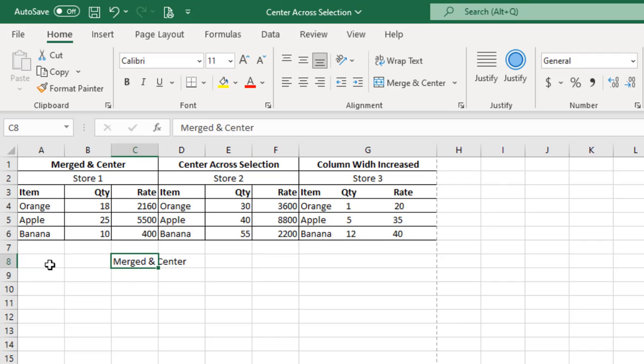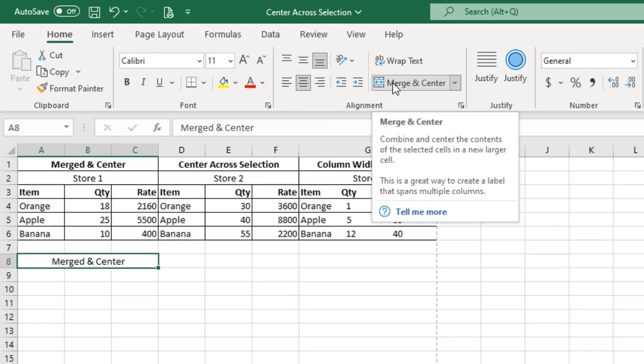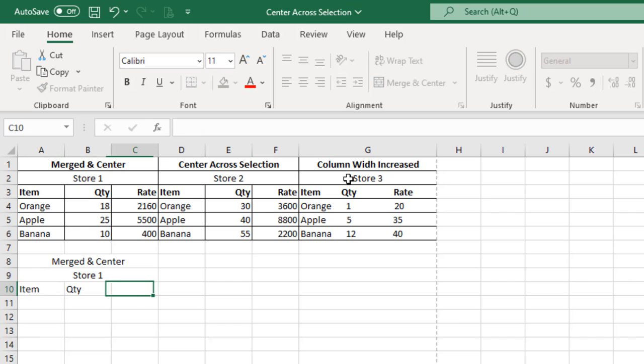So that is when we use Merge and Center to convert more than one cell into a single cell. I can convert these three cells into a single cell, and the content also goes to the center. You can see that the center alignment button is automatically pressed after I use the Merge and Center command. In the same way I can type a subheading here, Store 1, and then type three different headings in the bottom cells.